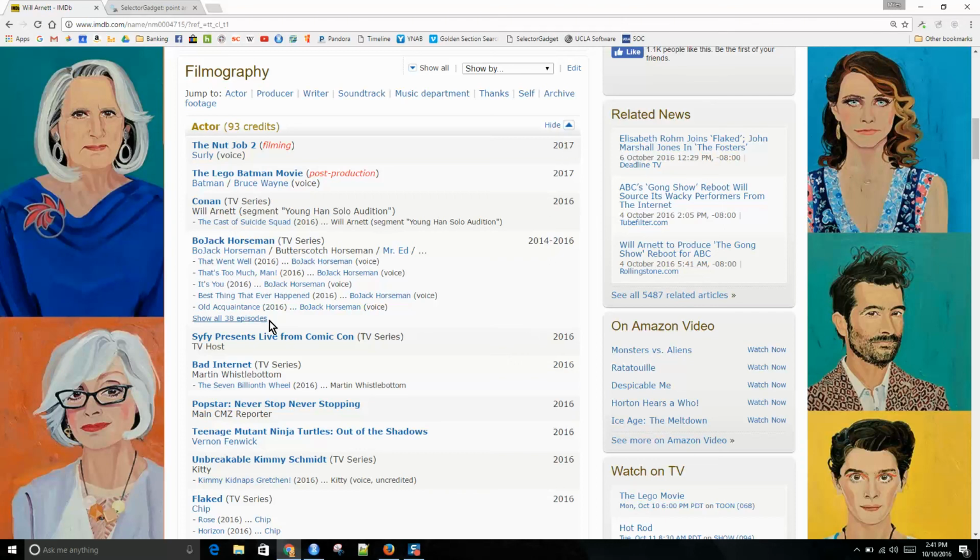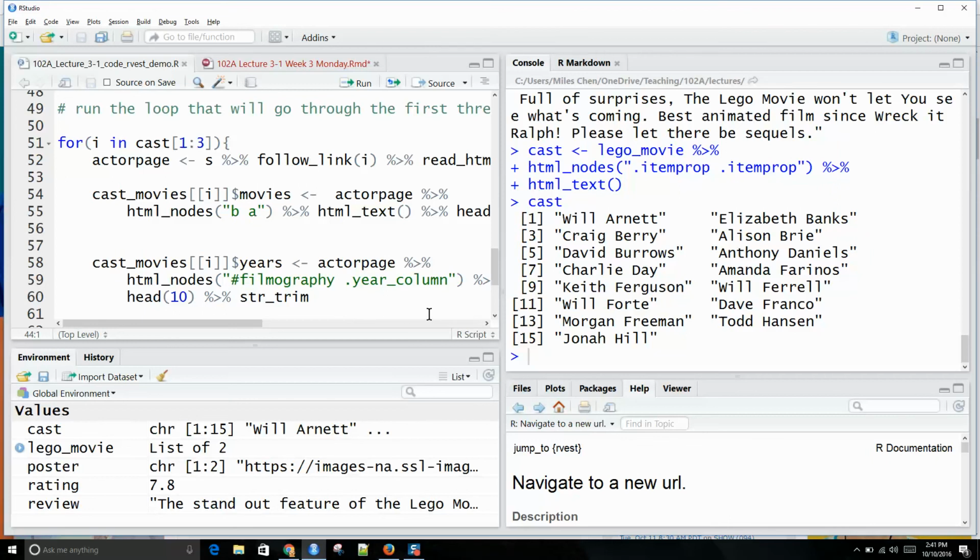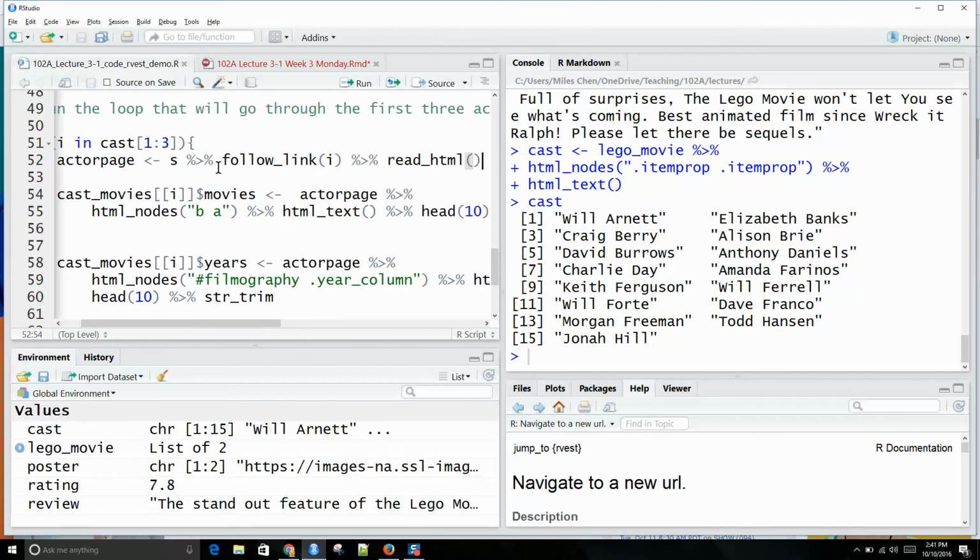So I'm going to select those, indicate those, and say follow that link and read the HTML on that page. We're going to store that as actor page. Then with the actor page, pull the node that has this tag, pull out the text, and here I just want the first 10 entries.